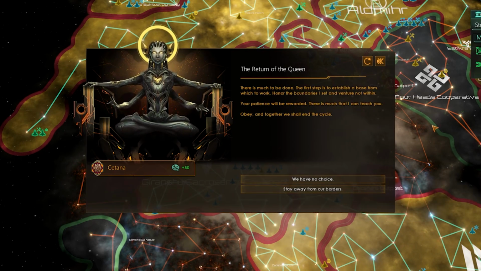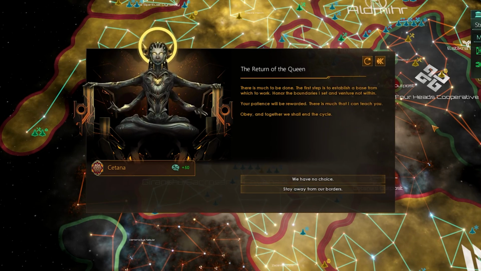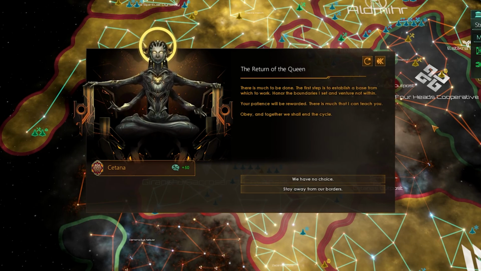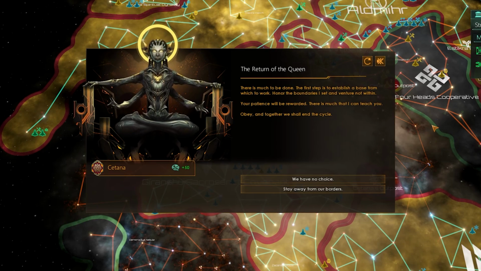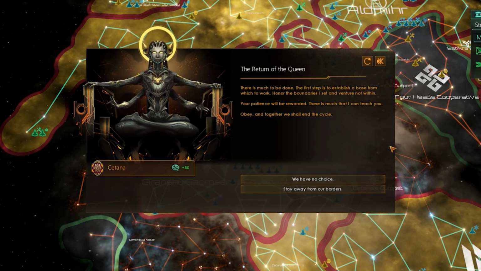There is much to be done. The first step is to establish a base from which to work. Honor the boundaries I set, and venture not within. Your patience will be rewarded. There is much that I can teach you. Obey, and together we shall end the cycle.